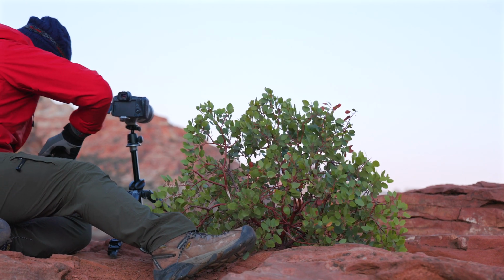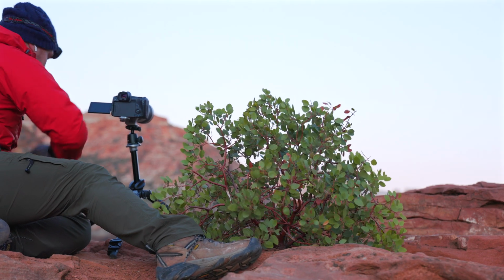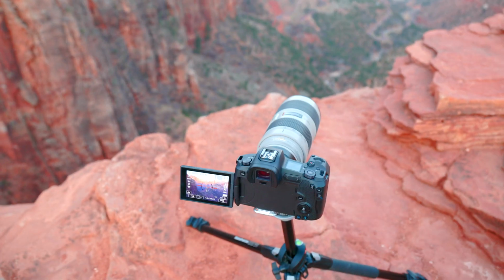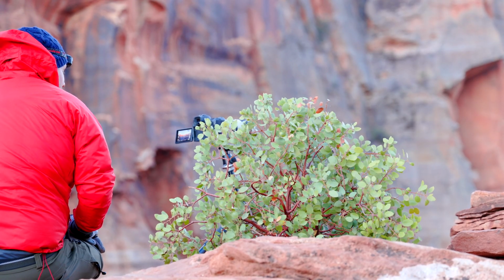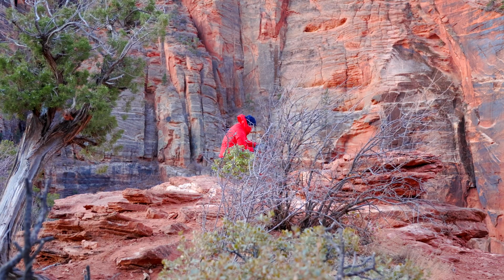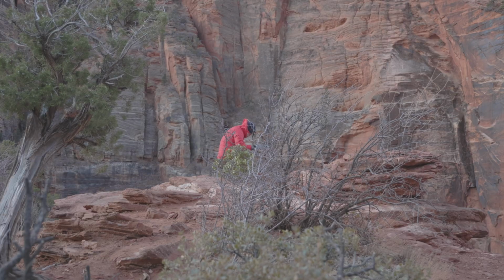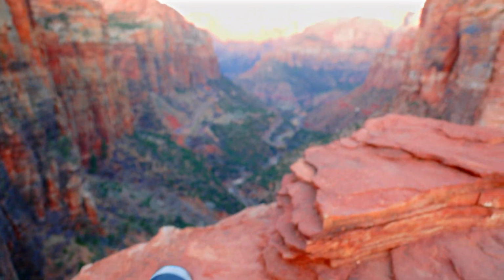The wind made my audio close to unusable as it was just relentless. But perched on the edge of a cliff, looking over the eastern part of the canyon, I struggled with compositions. As the bright, warm sunrise peaked behind me, I settled on what I think depicts the contrast I saw between the high peaks in the west and the canyon walls in the foreground as the sun burst through.